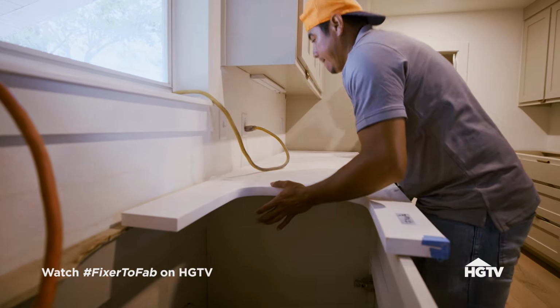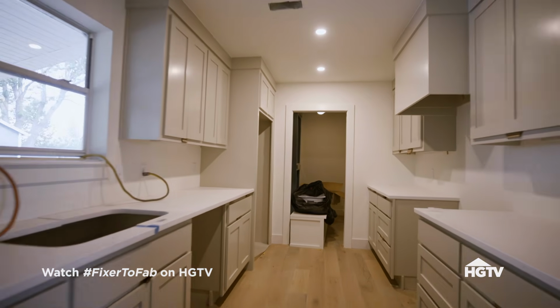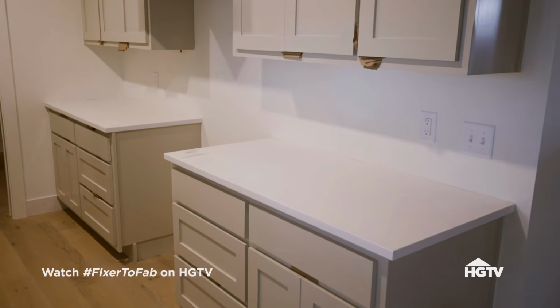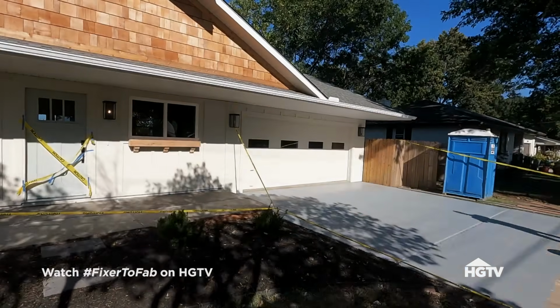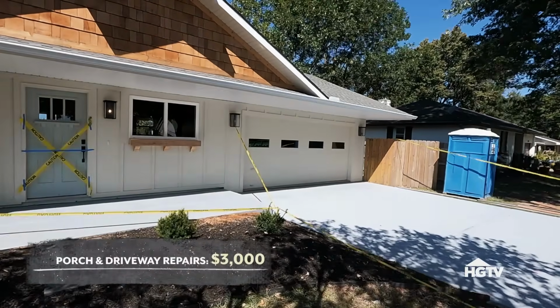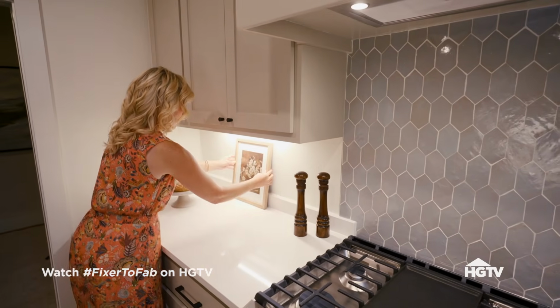We're putting the finishing touches on the kitchen. A white quartz countertop is going in. All the cabinetry, making sure they all go to the ceiling, transformed the space for them. The light color helped as well because it made it feel bigger. The front porch in the driveway, there's broken spots, so we're able to repair it, fix it, seal it. This house just feels so much bigger. It has so much more character, so much warmth.